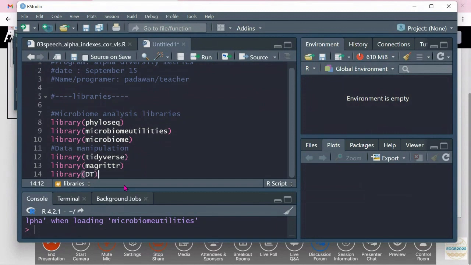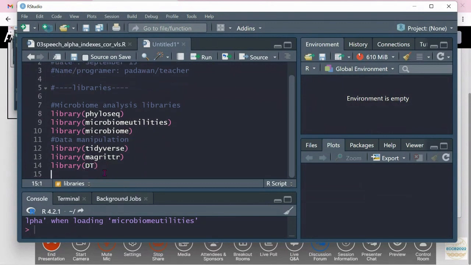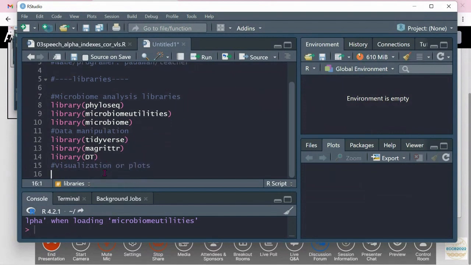This is an abbreviation, and the meaning of this is data table. And libraries associated with visualization or plots. ggcurve, and run.